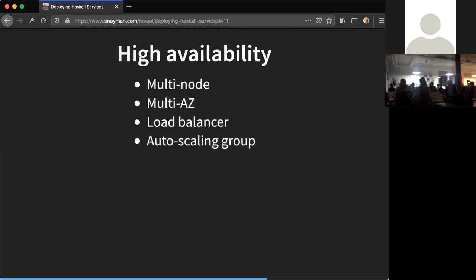Okay, high availability. Again, we're still going along with standard ways of doing things. All of our production deployments, at least, are multi-node, multiple availability zones. This makes sure that if a host goes down, or if an entire part of a cloud data center goes down, an availability zone goes down, we are protected. We use a load balancer to make sure that the load is distributed so that we're able to do scaling, and so that we're able to recover from some bad nodes, and an auto-scaling group is the second component in making that kind of a load balancer work.